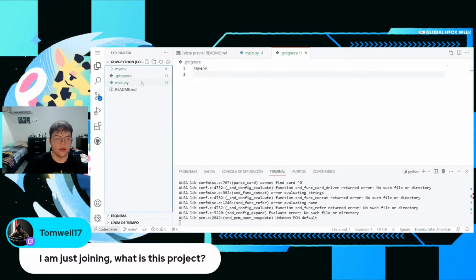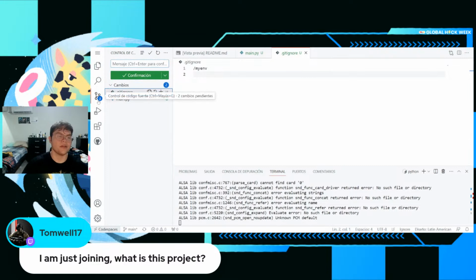With this, now everything is fine. We can create a new commit called initialization of the project. We stage our changes, commit, and push them to main.